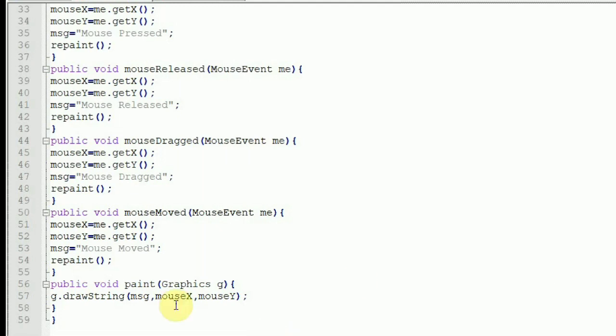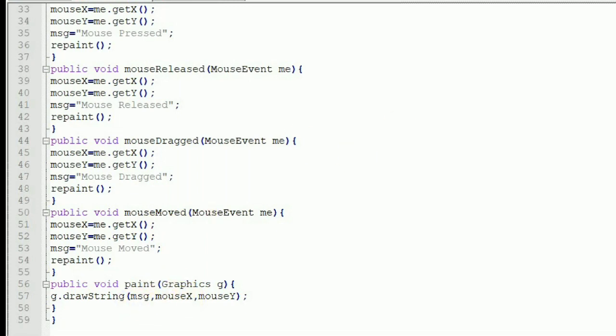And the final method is the paint method. The paint method will take one Graphics object, and g.drawString will write some strings on the applet. It takes 3 arguments: first the message, and then mouseX and mouseY, the coordinates. At those coordinates the message will be printed.